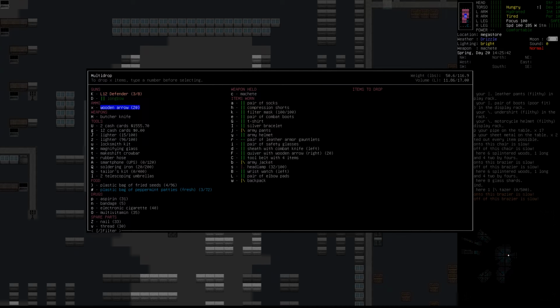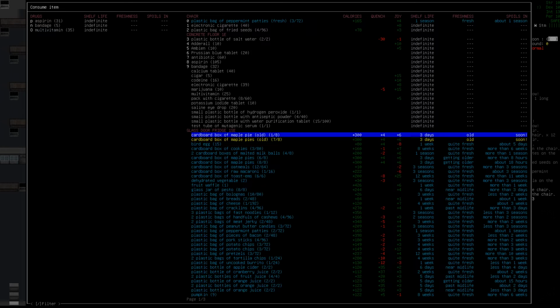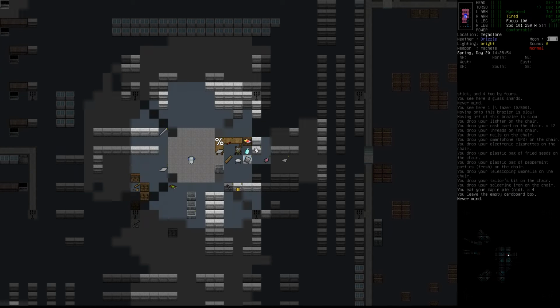That I don't need. I don't need one of these. I don't need this. I don't need this. I need this. Only need one lighter. I don't need all these cash cards. Need the electronic cigarettes. Don't need the nails. Don't need the thread. There we go. Let's eat something while we're here too. Got some maple pies that are starting to go old. It's probably more food than we needed to eat, but that's okay.